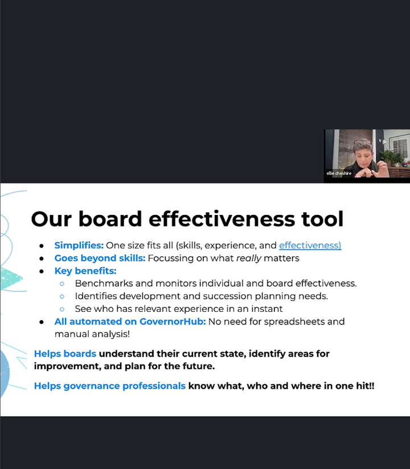So we want to make it really simple. Now, unlike the rest of governance that's all dividing off here, and we need to be bespoke here and bespoke here, think about, is it the same for local boards in a MAT? Is it the same for a maintained school? Is it the same for a trust board? What we've actually done here is try to produce a one-size-fits-all job, which is unusual, I know, but I think it's really important. We'll be measuring effectiveness across the whole of England.